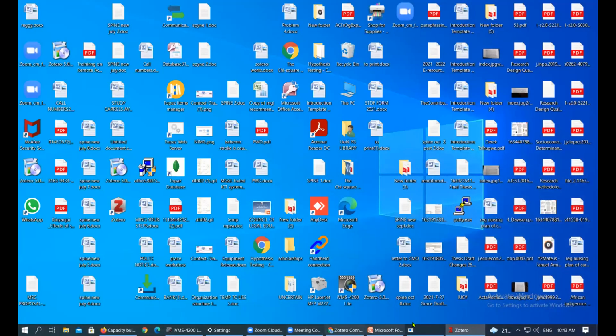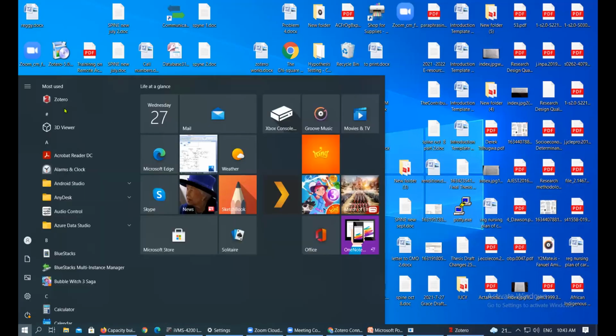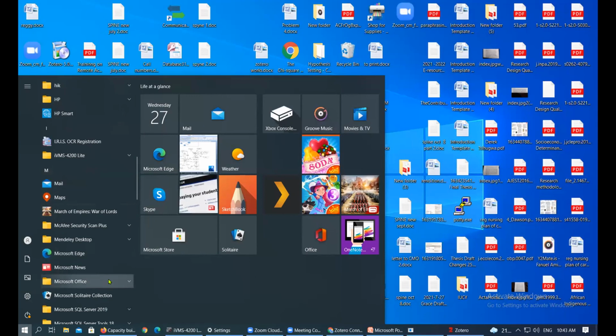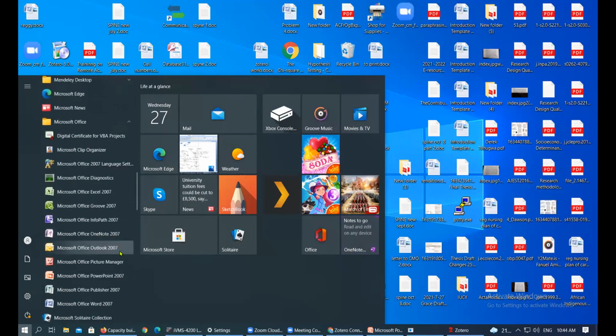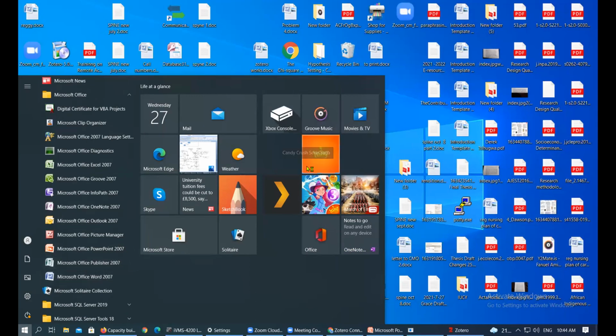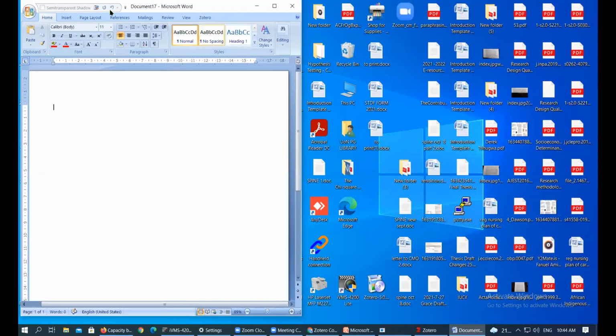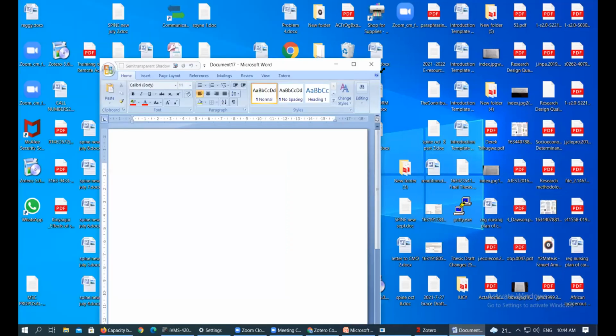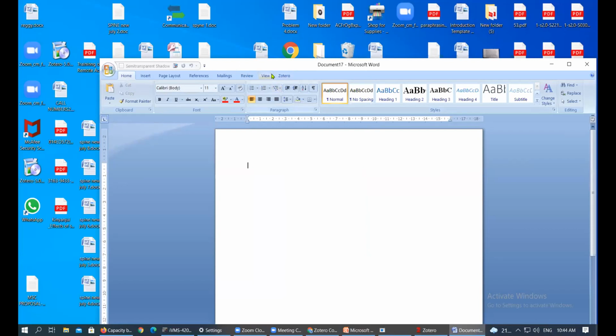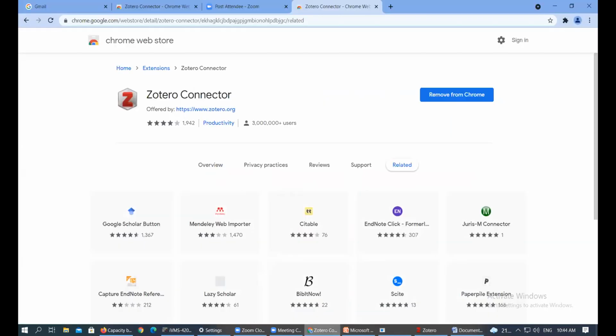And on the Word document, on the main menu, we should be able to see a Zotero feature. Let's open that. The Zotero feature on the Word document should be there courtesy of the downloads we have done. Before you download the Zotero, you will not be able to see this Zotero here on the main menu. We talk about plugins, and the plugins come automatically when you download the main Zotero software.